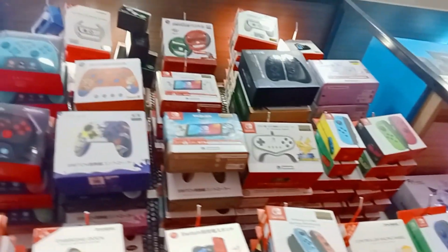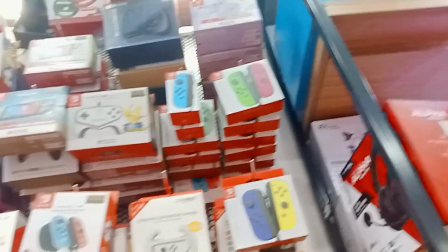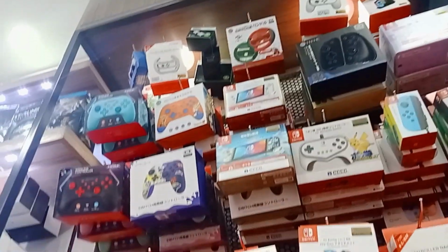Alright, so I'm here at Data Blitz now, and we're gonna buy the Switch OLED. Nintendo Switch, yung white. Okay, but I am going to buy a carry case, but I can't seem to find. Yeah, I don't think they have a carry case here. They have Joy-Cons, they have the Hori split pads, but they don't seem to have.